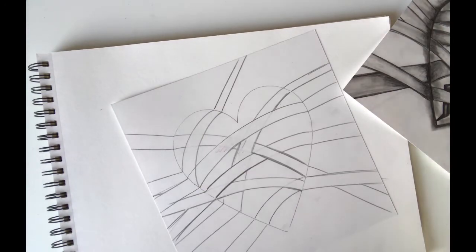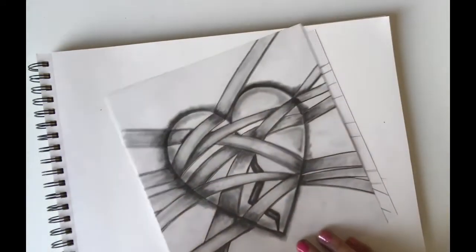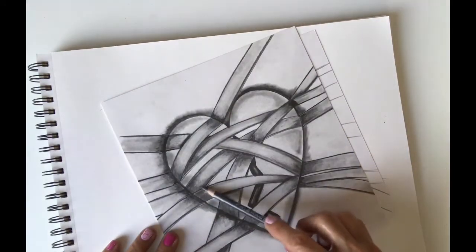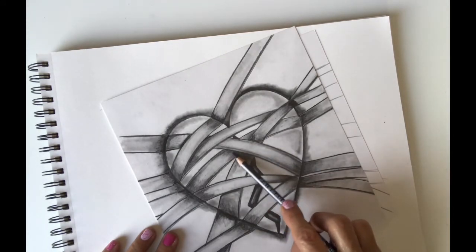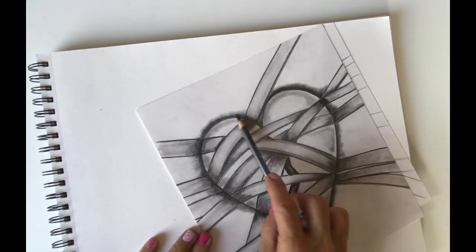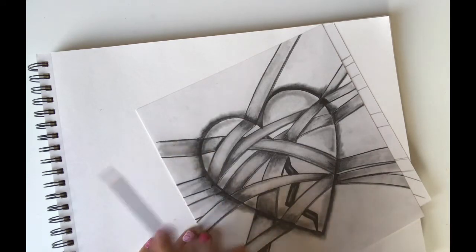And then your shading is going to be done in the exact same way. So let's take a look again at this one. Darker, a medium gray in here, goes to a lighter. And then where they go underneath another piece of tape, it's going to be dark. Okay, that's a little shadow in there. And then around your heart, again, it's really dark, right? So where those pieces of tape come off.